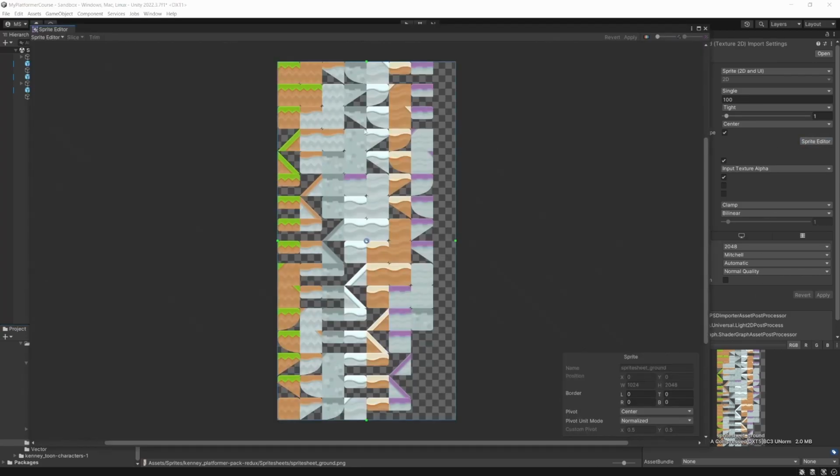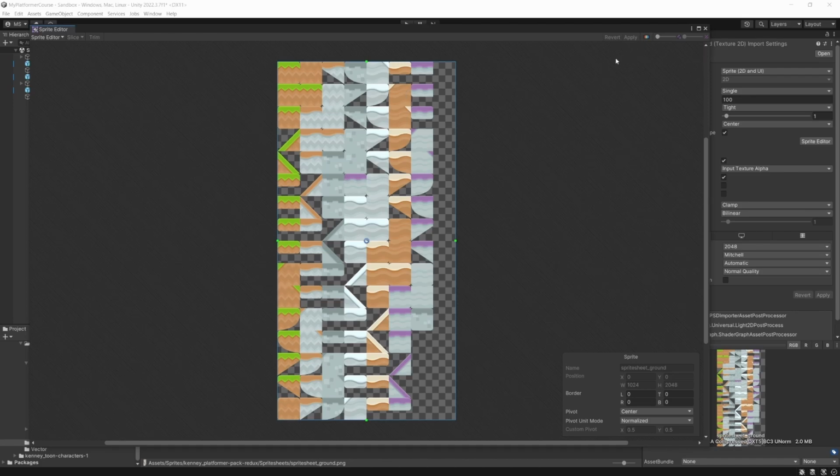So if we hit Sprite Editor, we can see the sheet here. And you can see everything sorted into a grid. And if you just look at it, you can see the spacing. So this is one column, this is one row. And then we can see we have 3, 4, 5, 6, 7, 8 items going this way. And if we look this way, we have 16. So this is a very good structure that you're going to see on a lot of sprite sheets, where you're going to see them in little tiled sections like this.